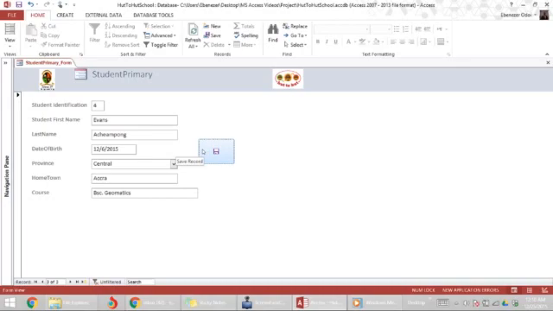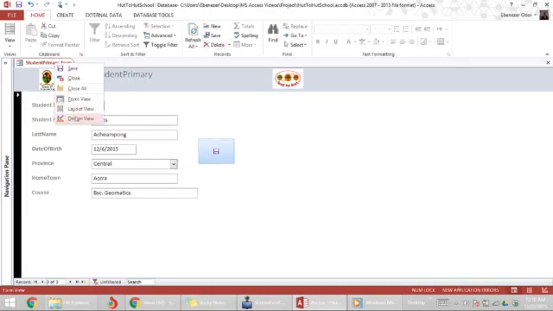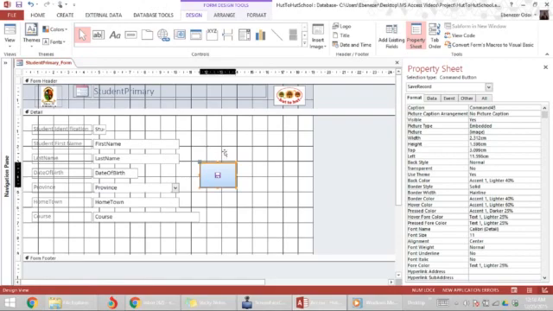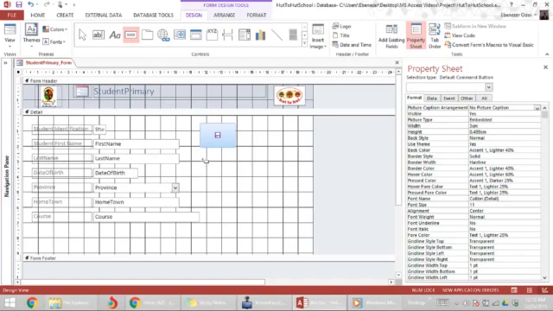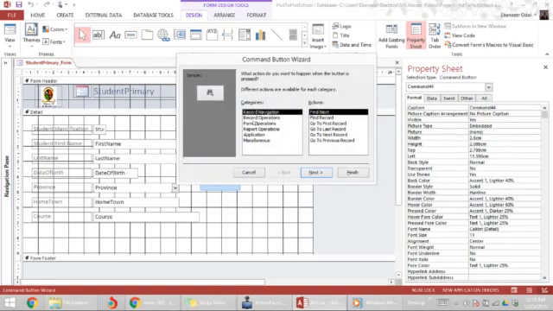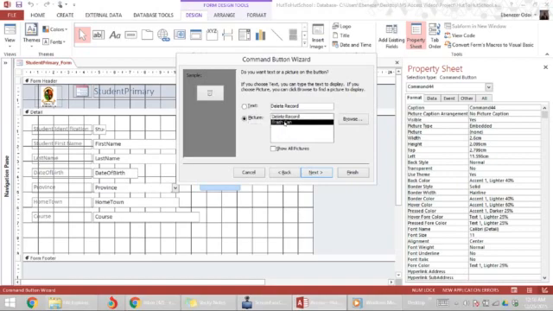Now let's create a delete button so we don't have to click on the record selector and delete. So let's go back to design view. The wizard is still on. We draw a box, record operations. But this time we want to create a delete record button. Next. For this one, normally people use trash cans. Now there are several types of trash cans here. But I would want to use a text that says delete record rather.